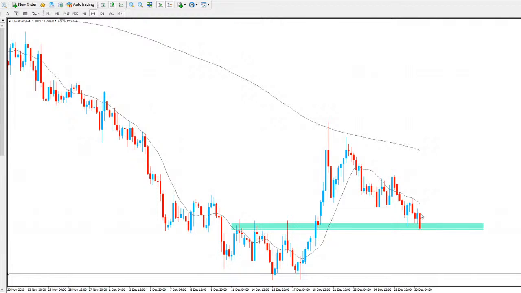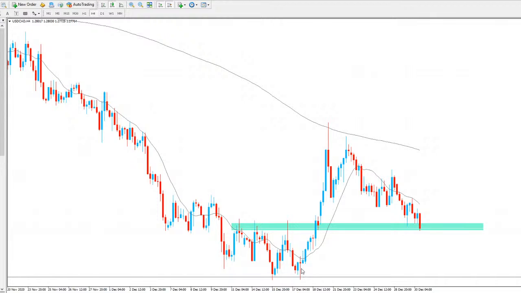So again, if this support holds, potentially we could see price continue to the upside. You can see you had that big impulsive push. This could just be a retrace of that push to the upside, and then we see price continue to the upside, where we can target previous highs here or maybe even further. But if this area does break, I'll probably expect price to come back to the lows for USD CAD, back to 127 around here. And if you break through that, a lot further if the downtrend continues.